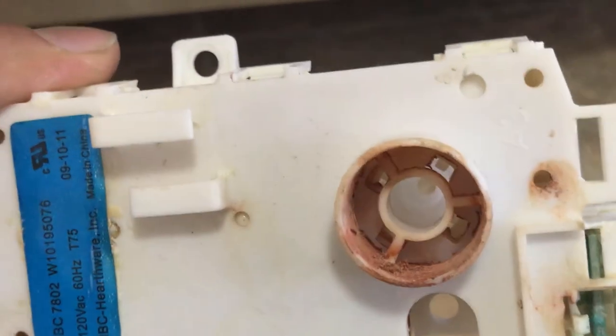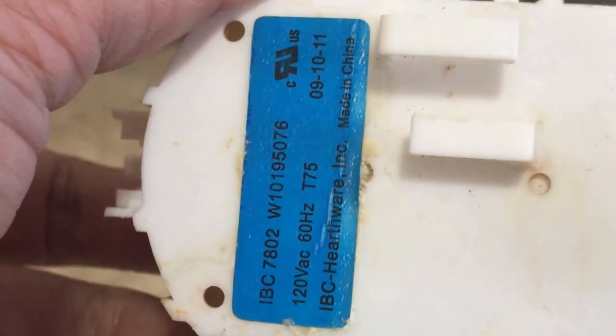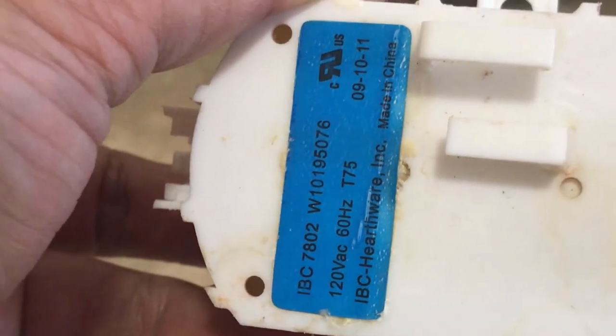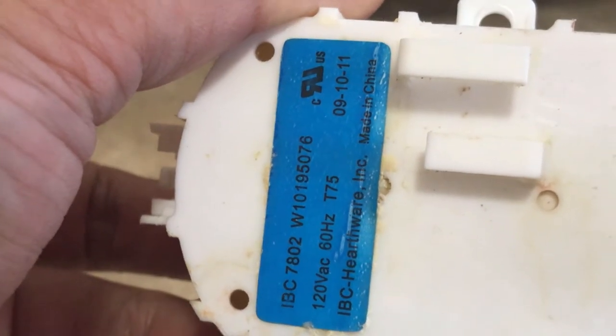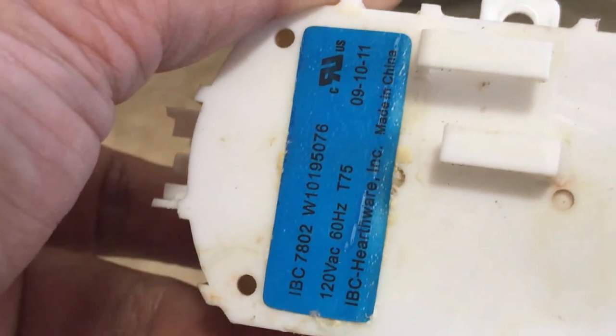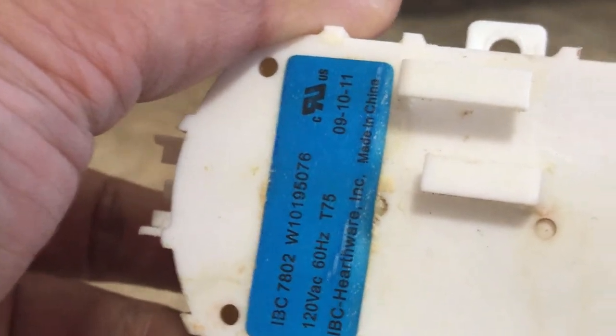As you can see, it's pretty nasty from the bottom and that's where the leak was. We don't really have to remove the diverter motor, but if there was a need to ever replace it, this is the part number right here. I think they are common between a whole bunch of dishwashers including Kenmore, Whirlpool, and a few others. Now let's take a look at how to replace the grommet or rubber washer that goes on the spindle to stop this leak.